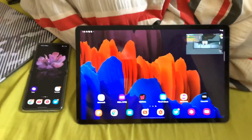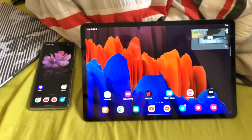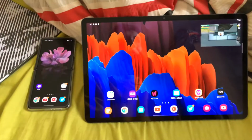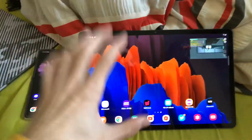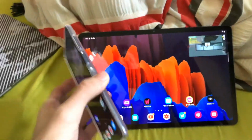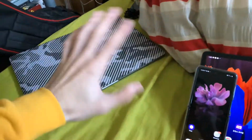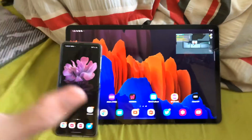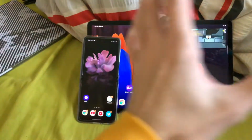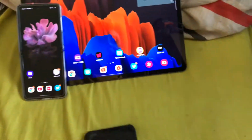But what if I told you I've been using iPhone right here since 2014 with the iPhone 5S, and recently I've decided to go fully Android with the Samsung, and they're both Samsungs. I still have my MacBook, where I'm not going to switch to Windows because Windows is horrible for now. So let me just explain to you why I did the switch from iOS to Android after using iOS since 2014 with the iPhone 5S.